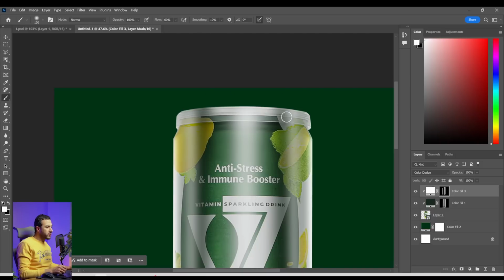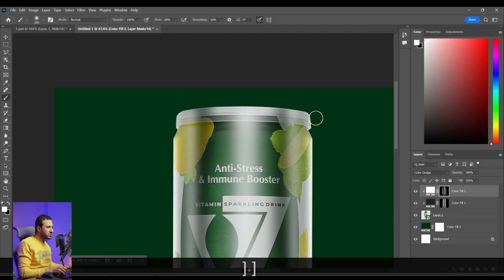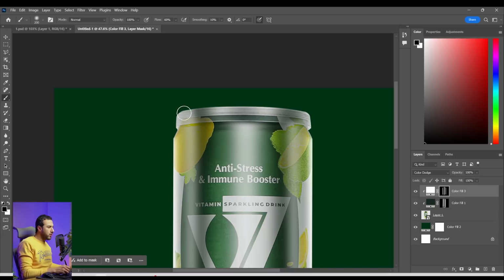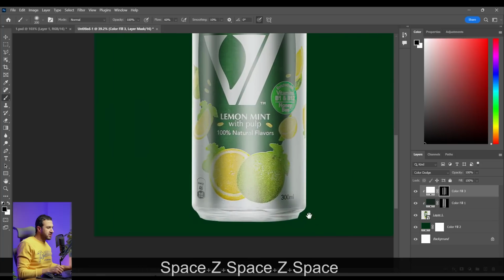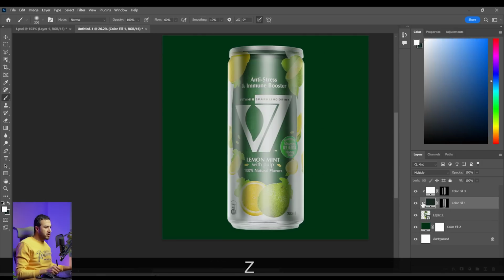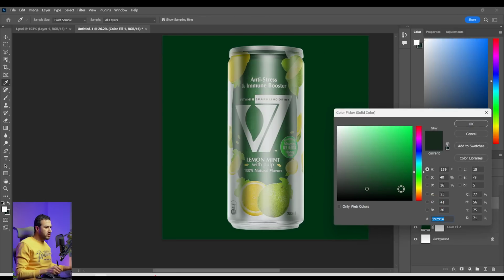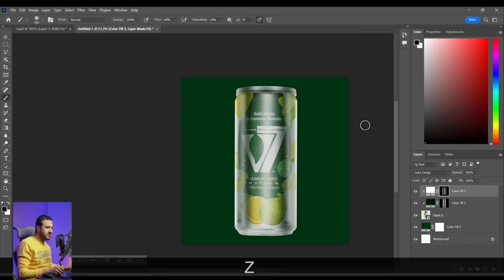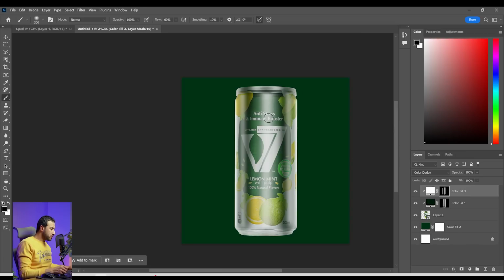And of course, I don't want the effect to affect these top parts. So let's remove the effect using the brush from these top sections. Something like this, and let's remove it from here as well. And let's see. That is not bad. Let's make this color darker and more saturated, the color of the shadows. And let's erase some edges from these highlights.